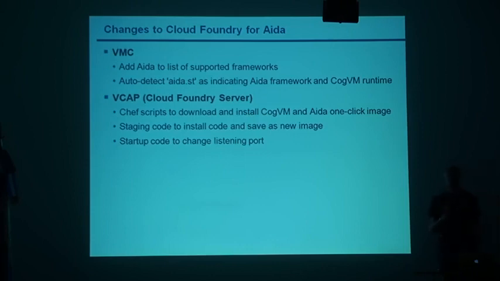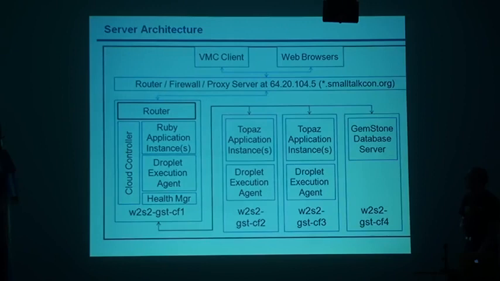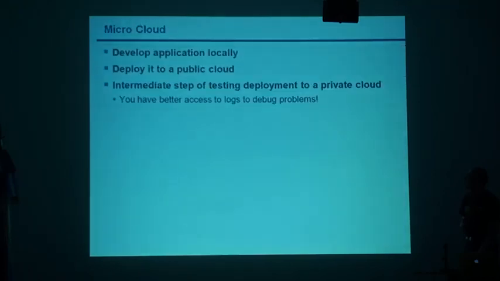We do need to change Cloud Foundry to recognize Smalltalk. So there's a little bit of a change on the client to say, I can recognize Ada as an application. And there are some things in the server that have scripts that will download and install the COG virtual machine and the Ada framework. Then staging code to install it, save the image, and then run. So I'm going to go directly to the demo, I think.